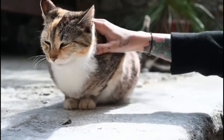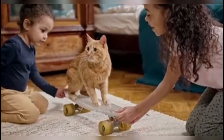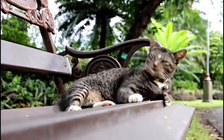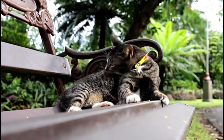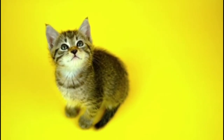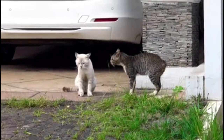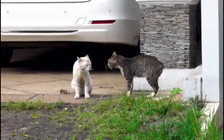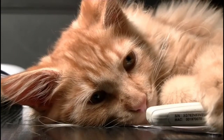Temperament: Asians are very affectionate and good with kids. They share similar traits with their brother the Burmese. They love to explore and even enjoy traveling by way of a cat carrier. They are quite talkative and rather loud cats with an apparent strong will. These cats will make sure that you give them the attention they seek and always seem to want to be held and hugged. They will constantly interact with people, even strangers.